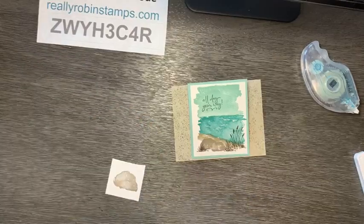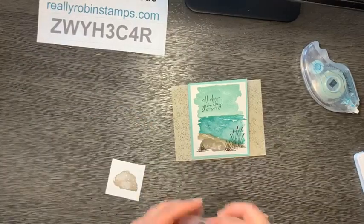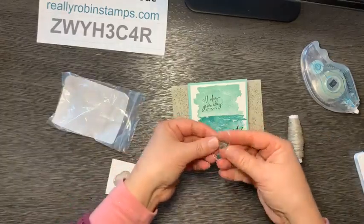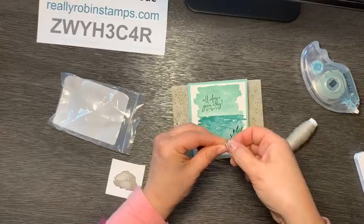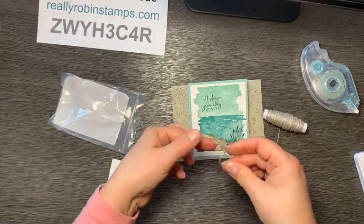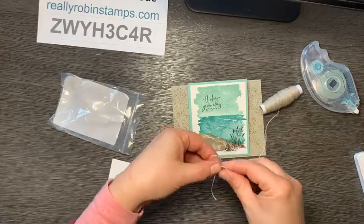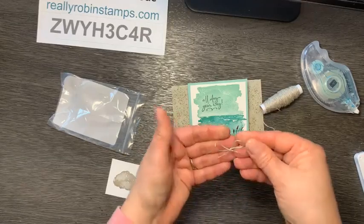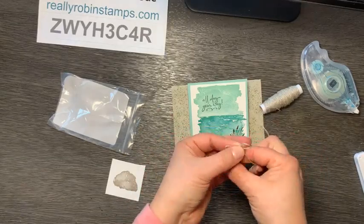Like that. Okay. But we have to have one little embellishment at least. So I'm going to put just a little bit of this linen thread because it looks kind of beachy. Just make a tiny little.